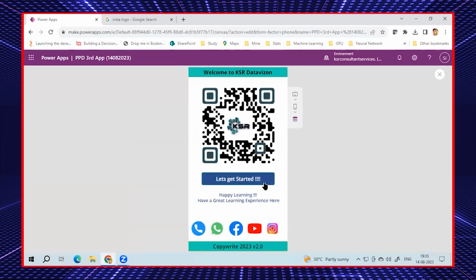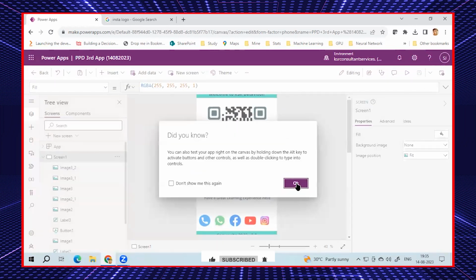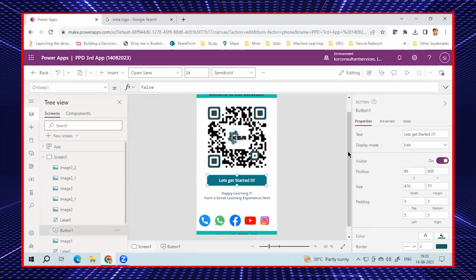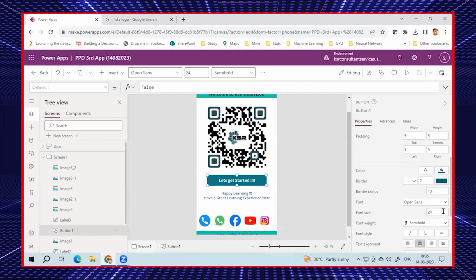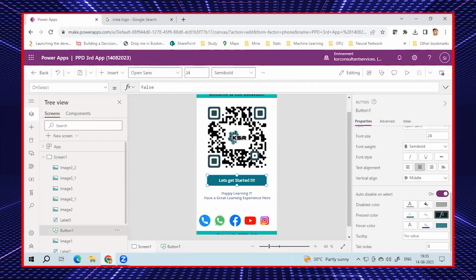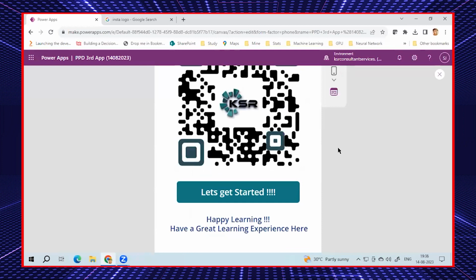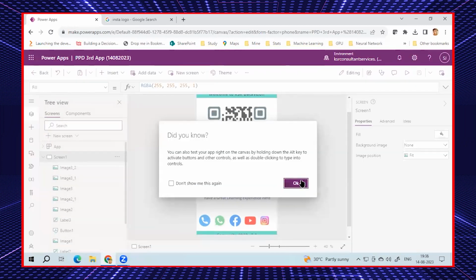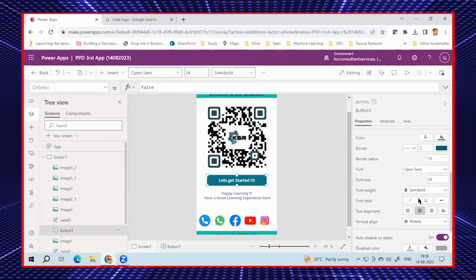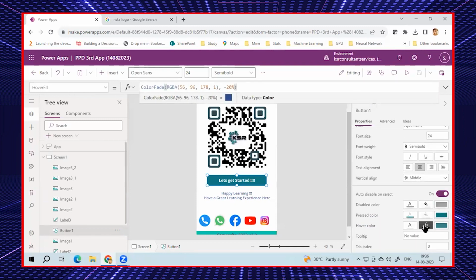Let's Get Started. But if I keep the mouse over, it's not that good. My KSR app itself has this, our KSR company's color, but why is it showing blue color, which I don't want? I need to change it. Now you need to understand where I need to change this. This is color, this is border. If you come down slowly, you will be able to see where we need to change. Our color is there, right? Hovering color. So when I hover over it, it's changing to blue. So that hover color you need to change. So let's go to the hovering color and change this font color while hovering.